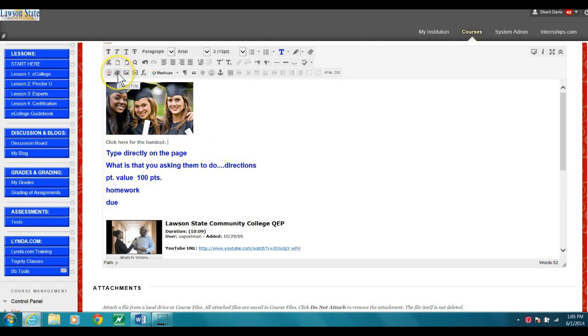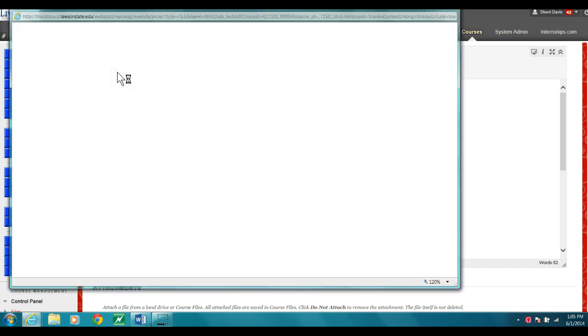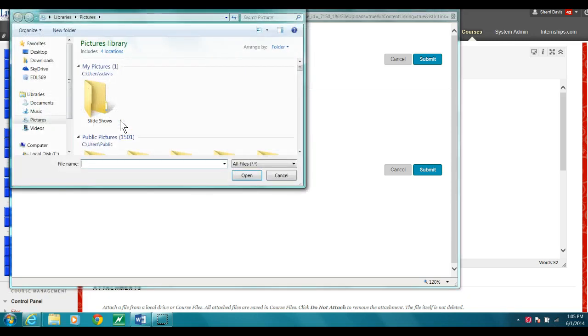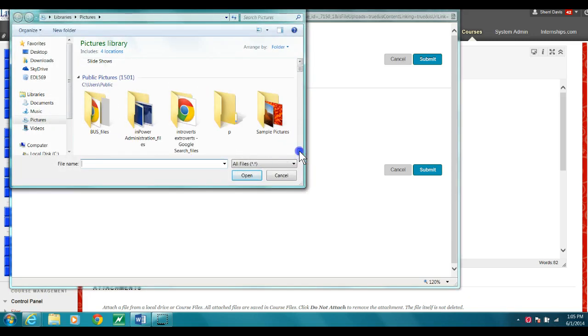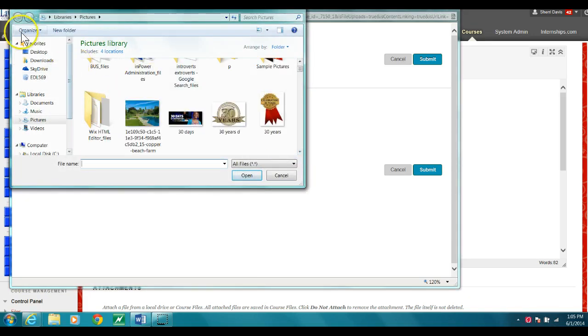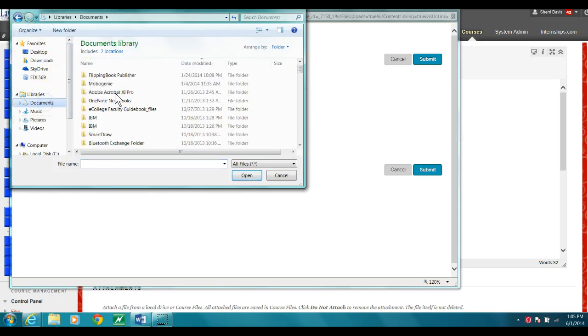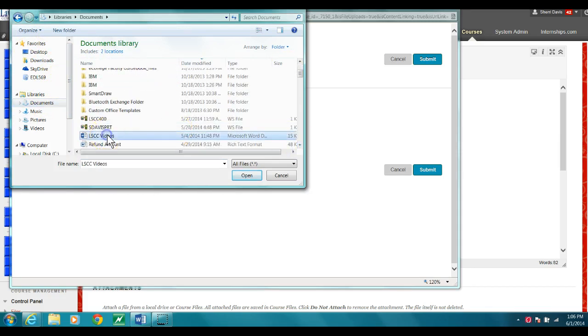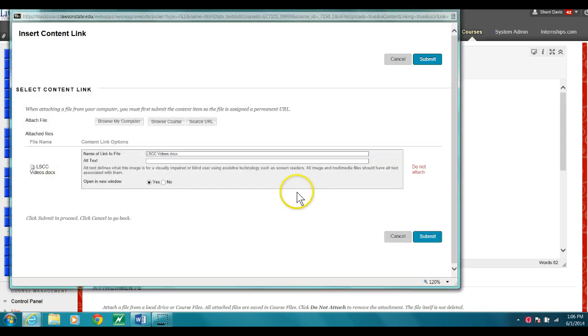Just go ahead and click the little paperclip. So click your paperclip, hit browse your computer, and just simply attach it. Let me go to my documents, and whatever it is that you want to attach, you go ahead and attach it and hit submit.